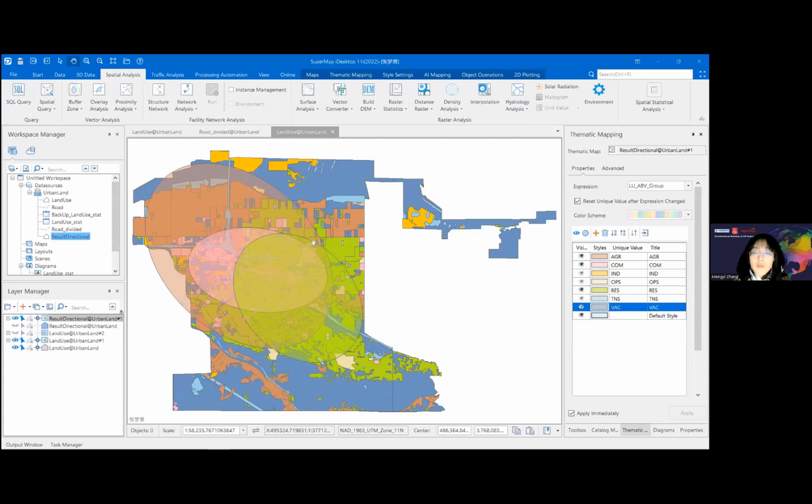And now we only keep 3 kinds of directional ellipsoid in this map window, and we can see that these three kinds of land use categories have similar distribution direction, and we can use it as a reference when we're doing some more planning for the urban area. And also, you can try it by yourself to find out more land use types with similar directional distribution, similar distribution patterns as well.